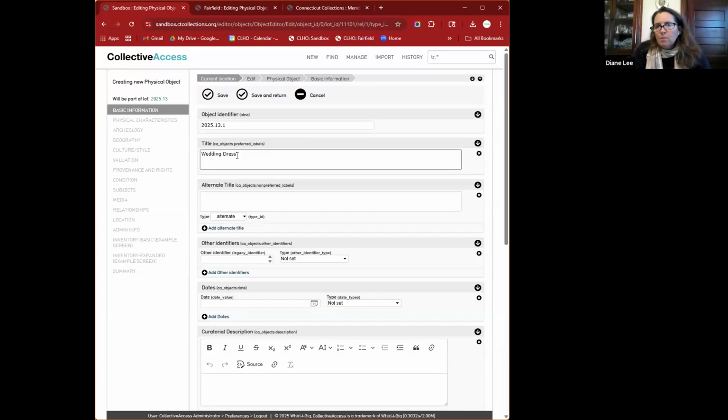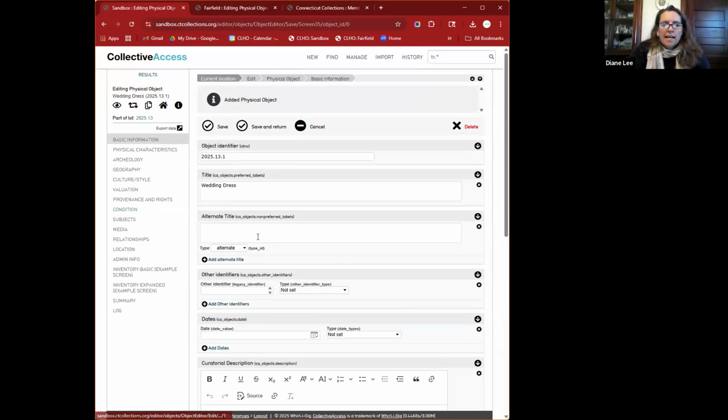And I'll always put just 1 or 2 fields in and hit save. So all of this stuff shows up on this side, and then you have your record to go from there. Now, if the lot contains both paper and physical objects, this is where you can go to relationships, and that'll show up in all of your modules and sections.